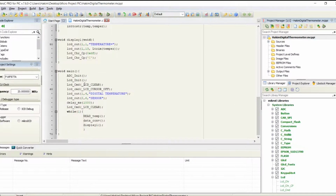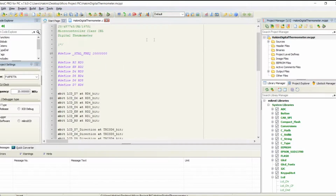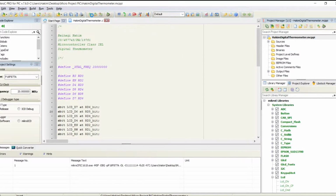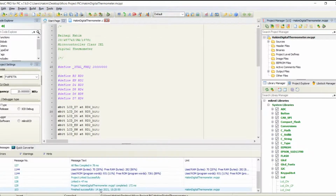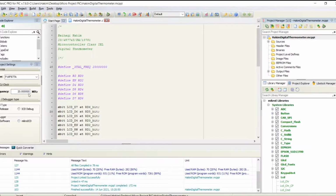And this is the main program. It's pretty simple. That's it. That's the program, and as you can see here, it's pretty simple. If you click build, it says finished successfully, meaning that there are no errors and everything works. And of course, I've set the frequency here too on the left side, along with the right microcontroller.